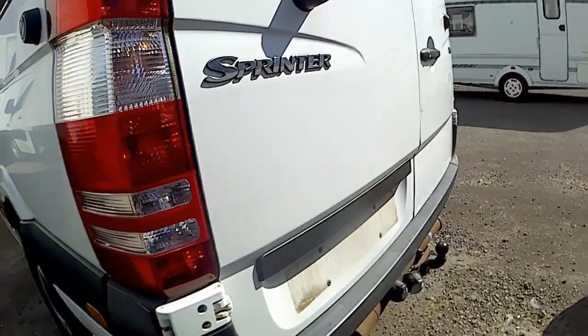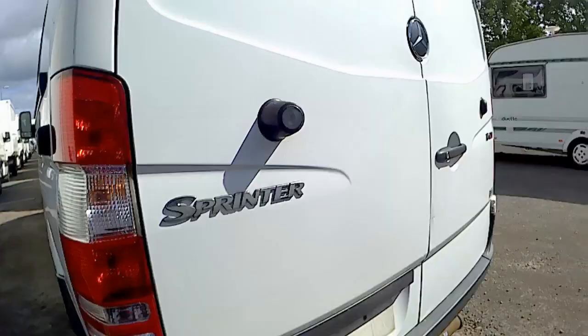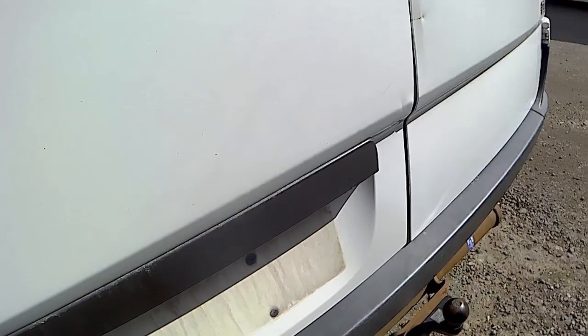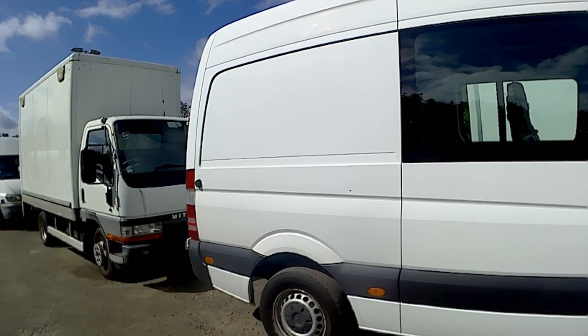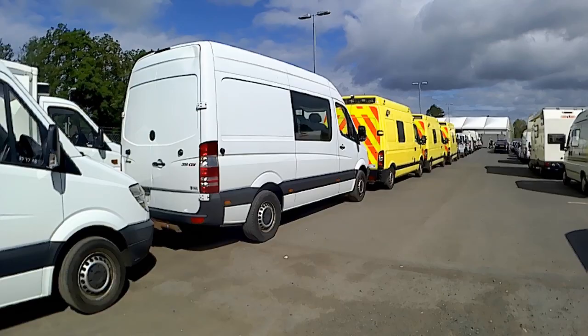There's another Sprinter - same thing, I believe they're about the same age. No wear on the seat. This side is as clean as the other - just a scratch there. Can't see a diesel heater, it's locked. If there is one I'd imagine it'll be in one of the dog kennels. That one's quite tidy - no dents or dings on this side either, no rust. They're both the type I'd be going for. No registration plates - I imagine you'd have to apply for that yourself.